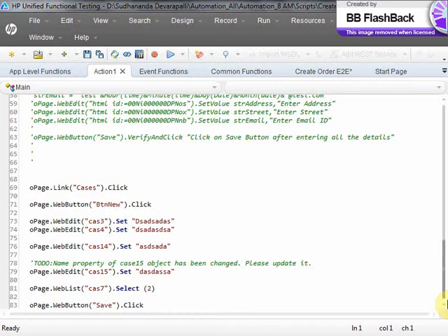Similarly, maintenance run mode. Now let's say I have written a lot of scripts already and today I got a release. In this release there are a lot of customizations and some changes in the objects. Not in one object, probably a lot of objects have been updated with some properties. Then it's difficult for me to understand which object has changed, because there could be a lot of objects, right? If one or two objects are updated, I can go and update manually. But when a lot of objects are updated, it's a little difficult for me to identify.